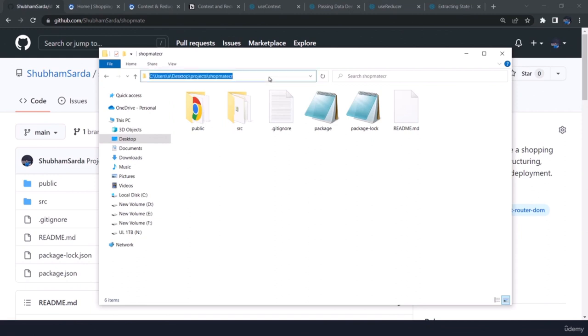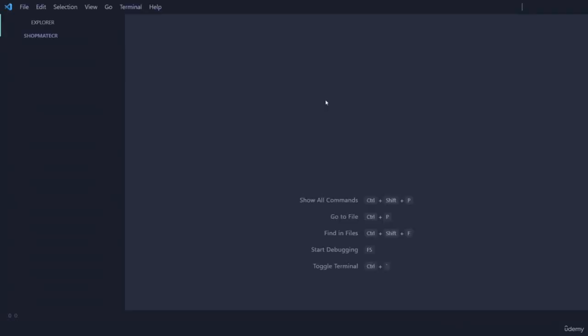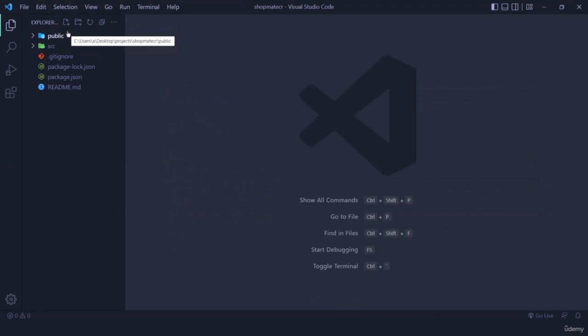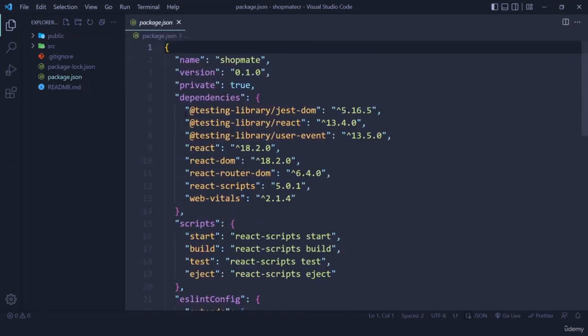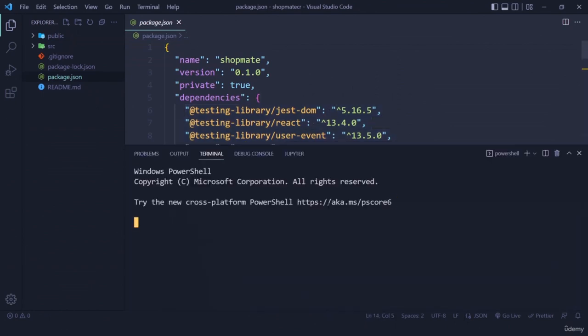Now what I'm going to do, I'm going to open CMD. So here I have my terminal. Now remember, we don't have a Node project yet. First, let me do a quick VS Code open. If you observe here, we don't have the Node project. That means no node_modules. So that means I don't have my React yet. If I try to run my server, let me do that. Let's say npm start.